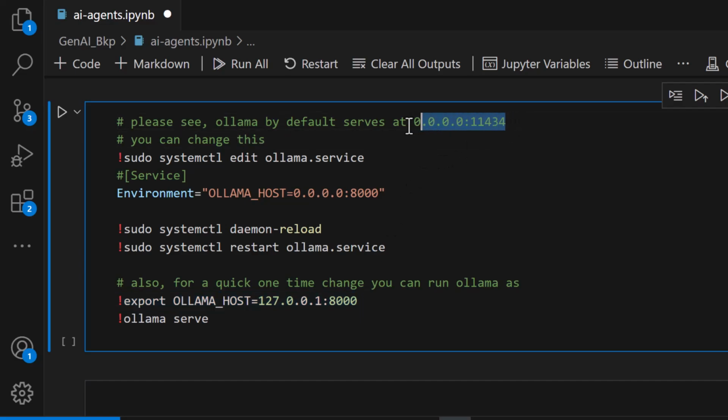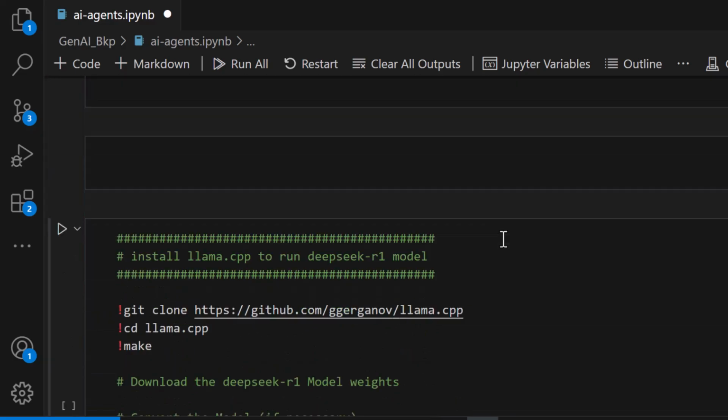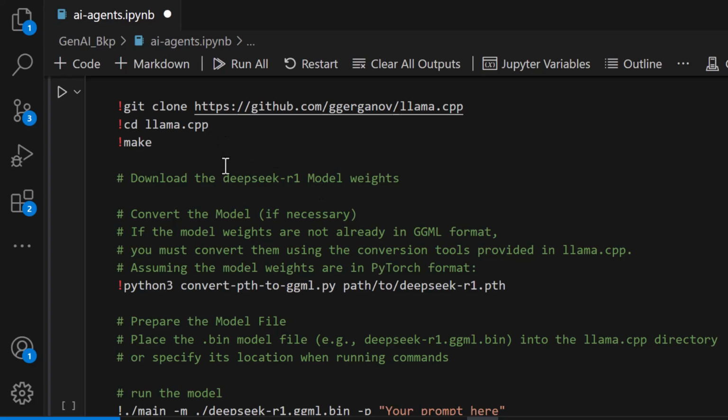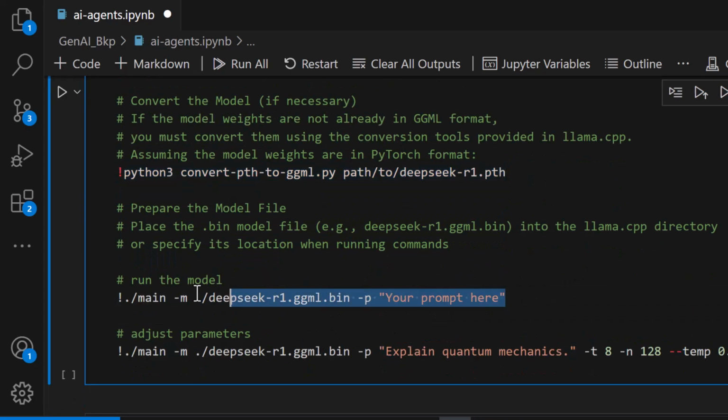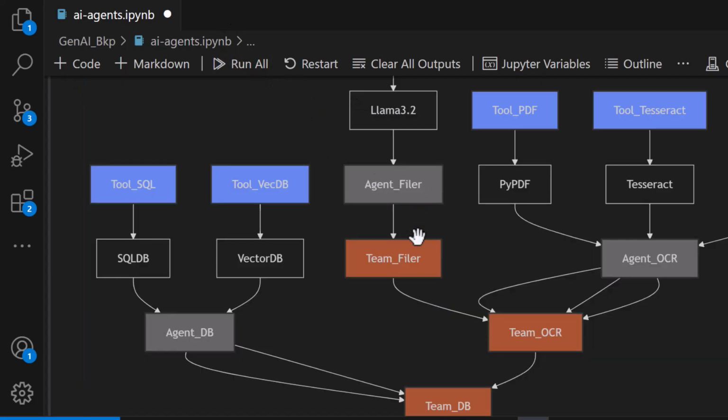But here I want to use Ollama. The reason is because I want a dedicated server kind of a thing, a host where that model is installed. As you can see, when you're running it through Llama.cpp, you have to invoke that model using the main command, and you have to directly access their repository.